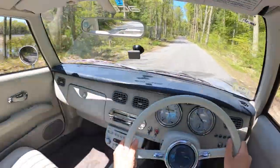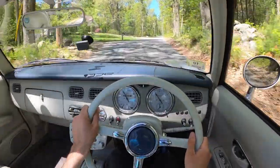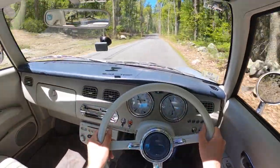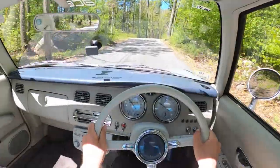It's such a great little runabout. You don't want to speed in it, but it doesn't take much speed to feel like you're going fast. It's like riding a bike. This is the car version of a Vespa.